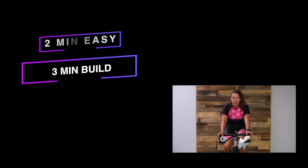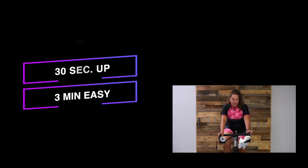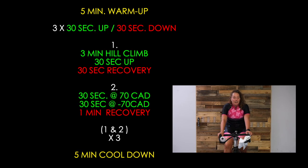For warm up, we're starting with just two minutes easy, then we're going into a three-minute build - we're going to turn up our tension every 30 seconds. Then to continue the warm up, we're going to go three rounds of 30 seconds up, 30 seconds down. Our main set is going to be a three-minute build, then we'll finish with standing for 30 seconds, then 30 seconds at 70 cadence, 30 seconds under 70 cadence with tension turned up, pushing as strong as you can but keeping cadence under 70. Then a one-minute recovery, doing that section three times. In the second half, we'll make it harder - 65, then 60 - and then cool down.